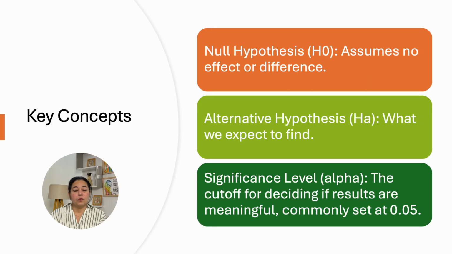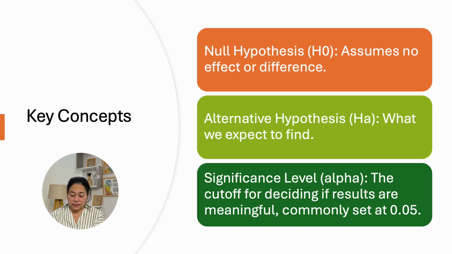Now, moving ahead, what are the main components of hypothesis testing? There are basically two. The first is the null hypothesis that assumes that nothing changes or impacts the outcome. The alternative is what you actually suspect might be true. And before we go further, we have to fix a significance level. So this significance actually tells you how confident you want to be before rejecting the null hypothesis.